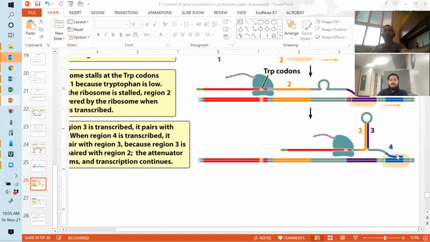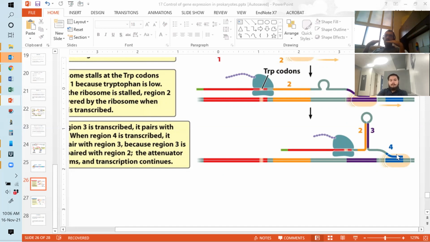If you think through it in terms of this follows this, follows this, it's essentially a kind of logic equation: this has to follow after this. If the ribosome stalls because there's not enough trip tRNA, region 2 is available.